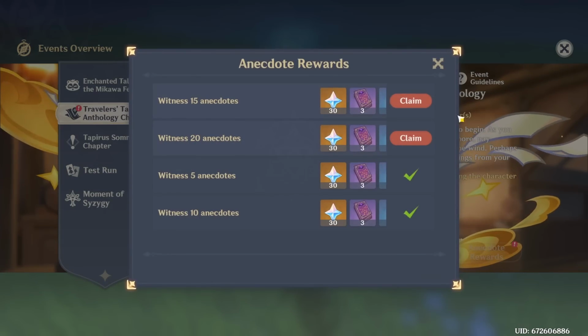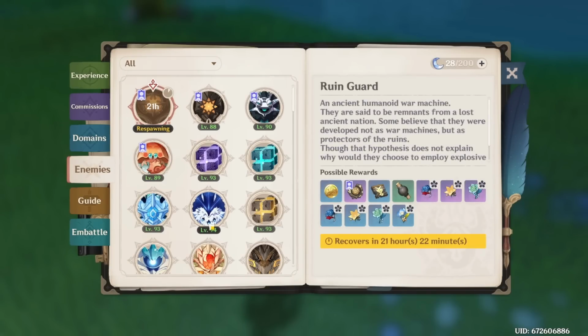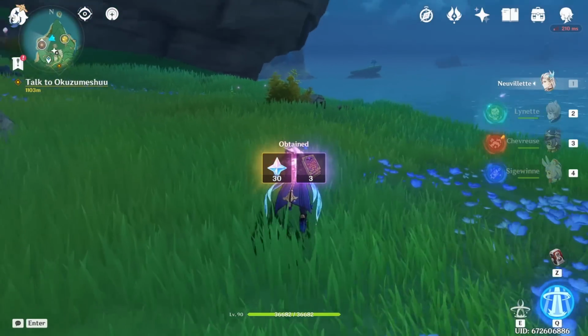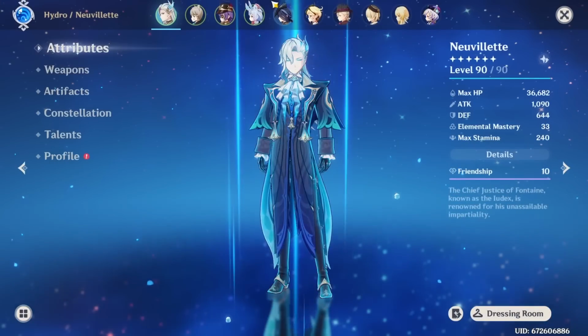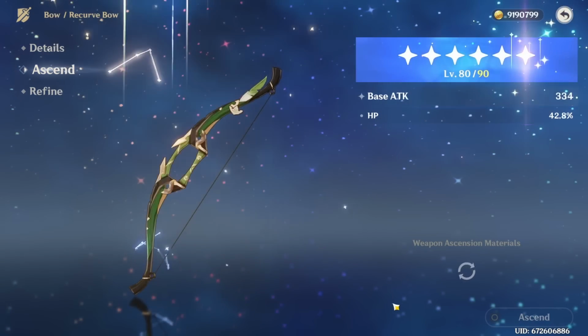I've also gone and completed this event, so now that is done. Now I would like to find these guys, Ruin Hunters. Let's go hunt these guys down. Pun very much intended. So now we can go here and Sigewinne weapon ascend, boom, level 90.